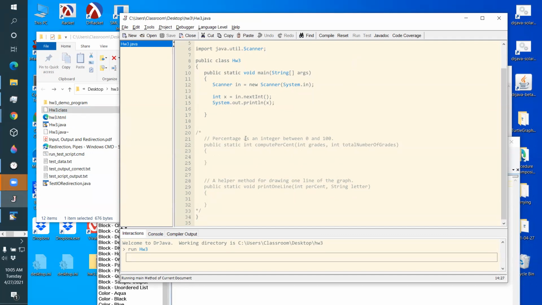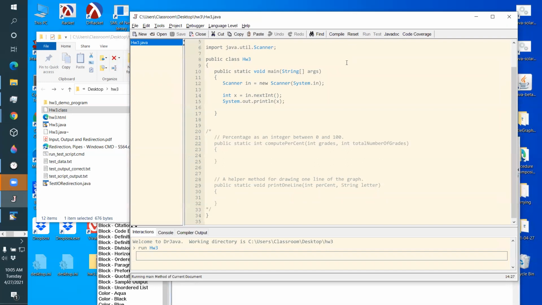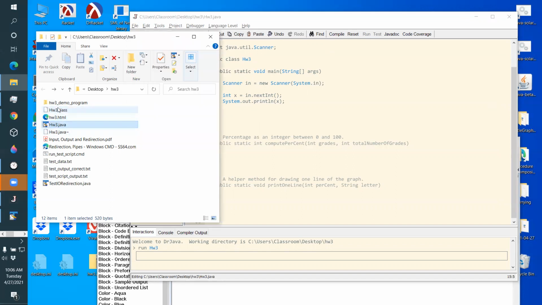This is part of getting used to Java, and that's one reason why IDEs like Dr. Java can actually be as harmful as they are good. They can easily build misconceptions in people's minds about what they're doing, like that you're running the Java program. For example, if you write a Python program, you run the Python program. Python is a different kind of language than Java. If you open a Python program in an IDE, there's no compile button, only a run button, and you're actually running the Python program. But Java is a language like C and C++. You don't run the Java program, you run the class file.